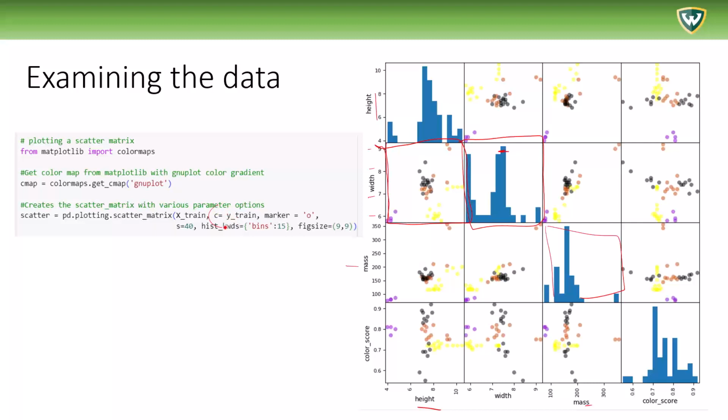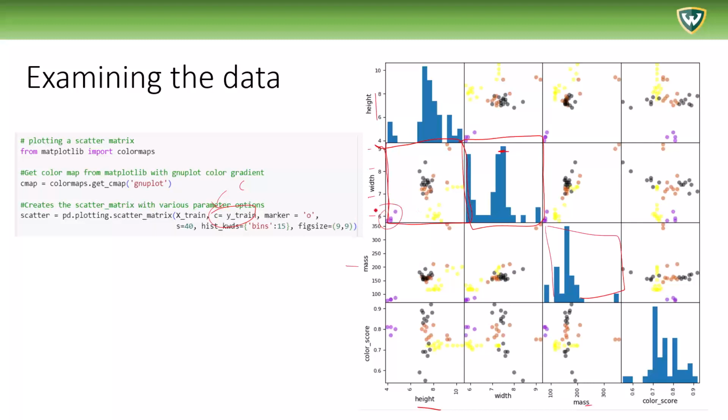So actually we're feeding this into the C parameter. C is for colors here. If you don't put this parameter, it's not going to be colored. We're just going to have plots of each data point. But because we do have that information, we can actually plot the colors.